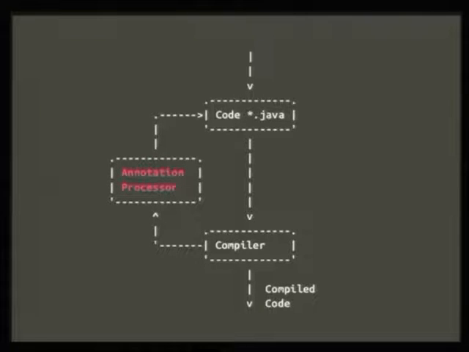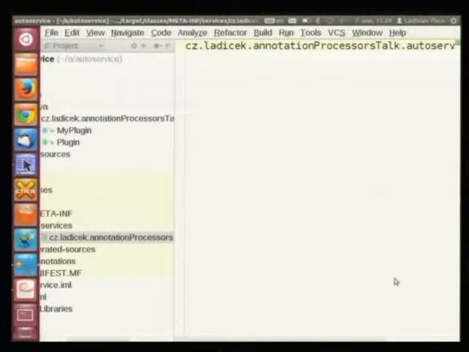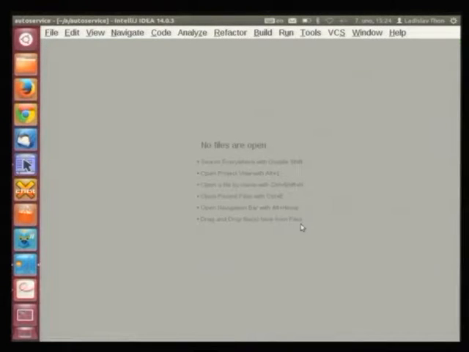So the compiler will invoke annotation processors as long as they keep generating code. And the moment they don't generate any more code, all annotation processors will be run last time, and that's it. You can actually check for.